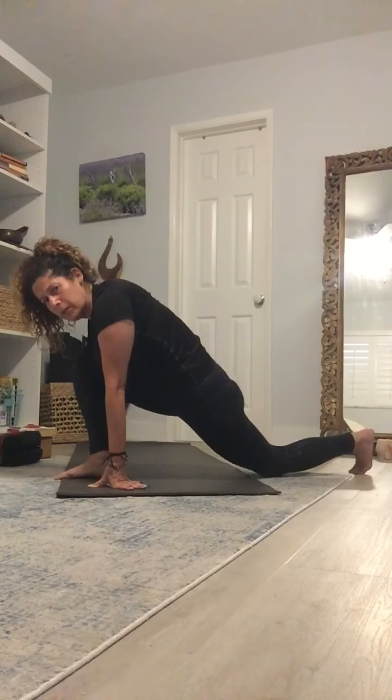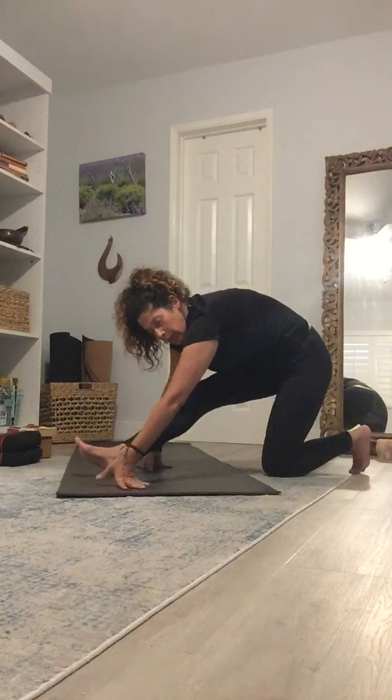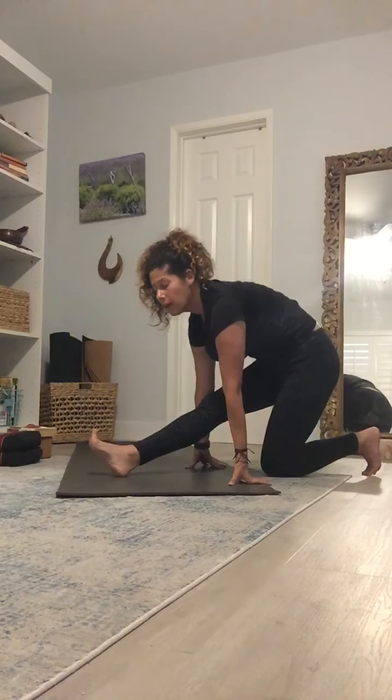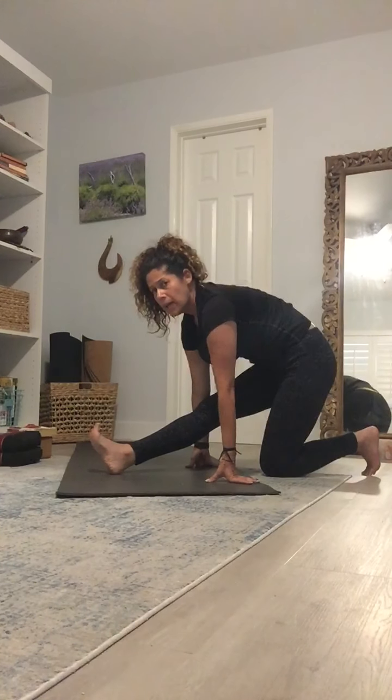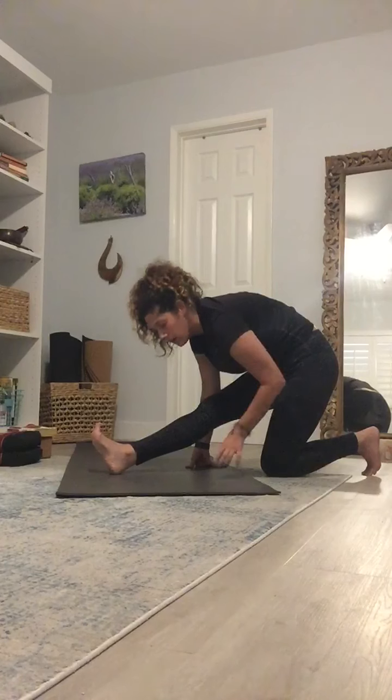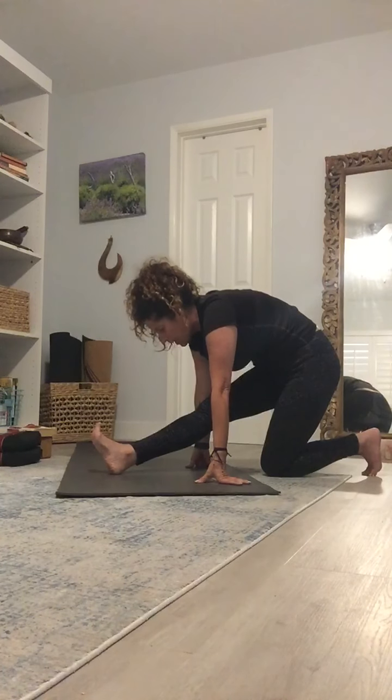Let's come to half splits. Just lean back, straighten out the front leg and curl the toes up. Inhale, lengthen, look how flat the back is. And then exhale, come forward, keep looking past the toes, feeling this in the back of that right leg. Keep breathing here in the half split.